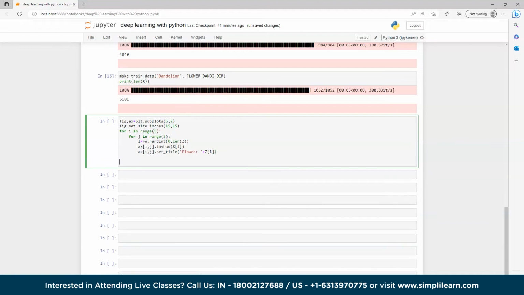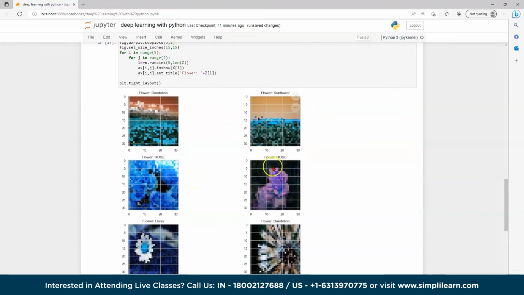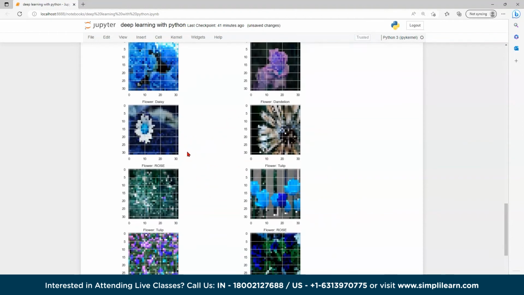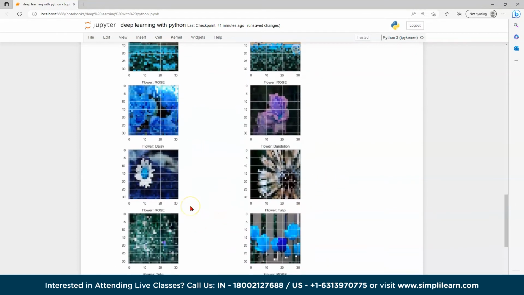Okay, then plt dot tight layout. This is one of the layouts for showing photos. Okay, let's run it. So these are some random images of sunflower, then rose. I already said these pictures are not that high quality. Okay, that flower, rose is there, then tulip.